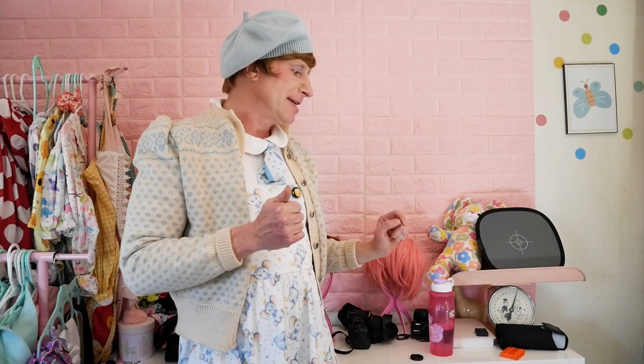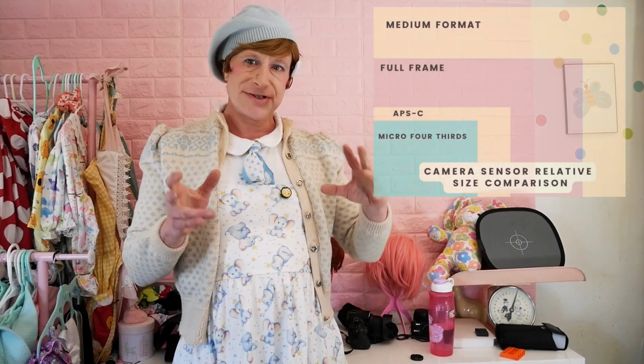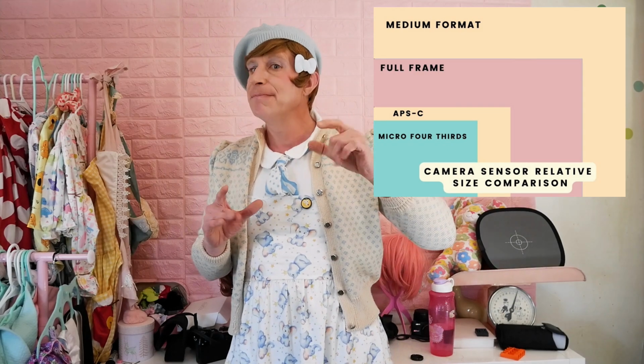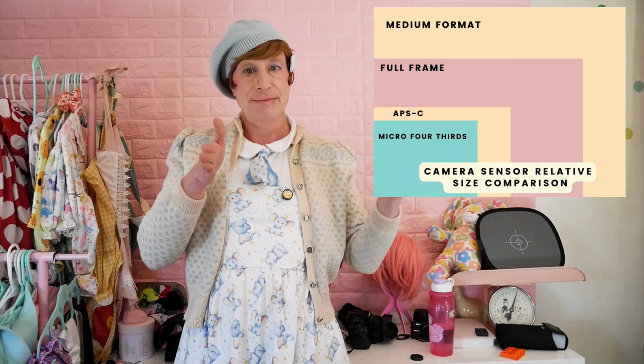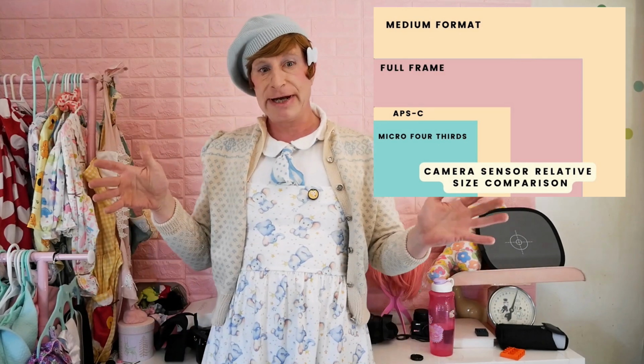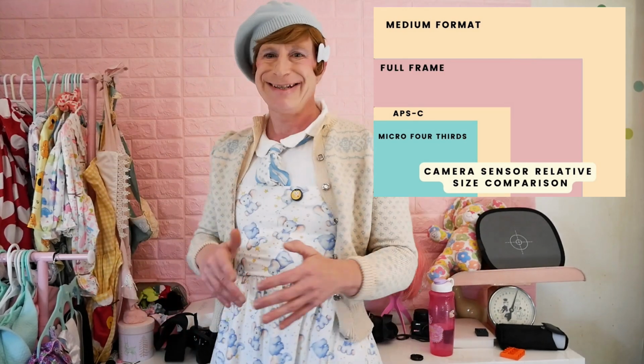They all have a different sensor size. And Micro Four Thirds is the smallest of those, and APS-C is roughly halfway between full frame and Micro Four Thirds. Medium format is huge. It's so big. It's like the size of a planet. It's not that big, but it's significantly larger than full frame.